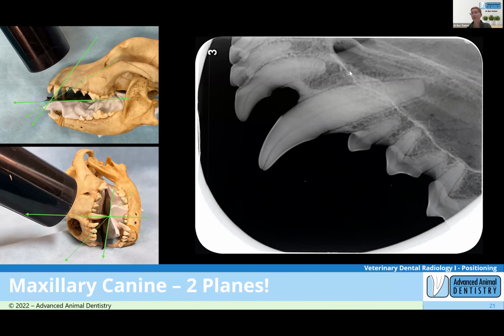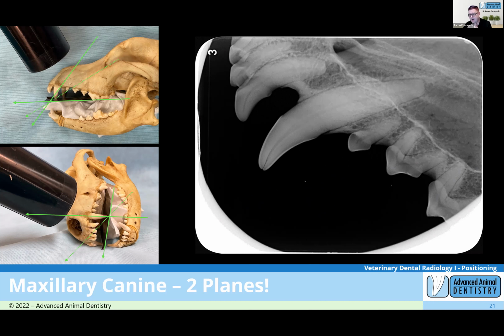There's also another question about whether we should do maxillary premolars and maxillary canines in the same image. You'll sometimes be able to without too much distortion of the canine, but it's probably less common that you'll be able to get good shots of the canine and the premolar together. If you're happy and you get a diagnostic image, fine, but I will generally specifically try and take a shot of the canine as well. Again, it comes back to the idea of survey versus specific focal shots. You can get a lot of information even if you're not exactly focusing on those teeth, as long as they're not too distorted.